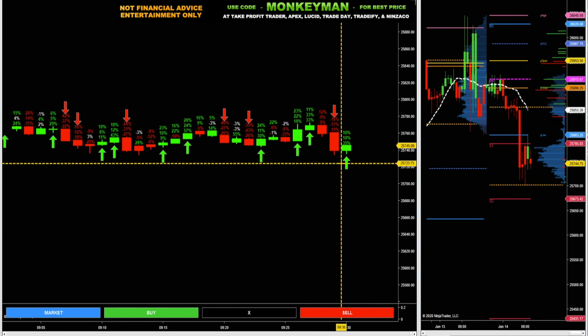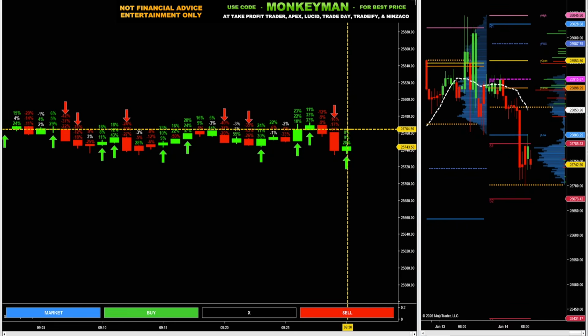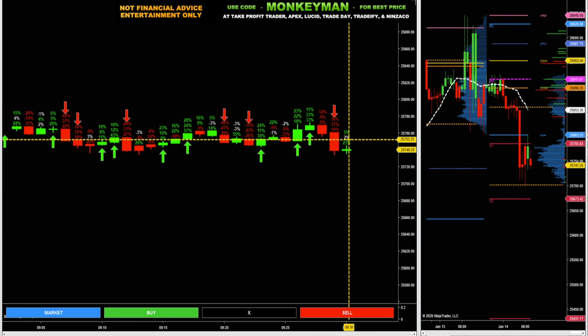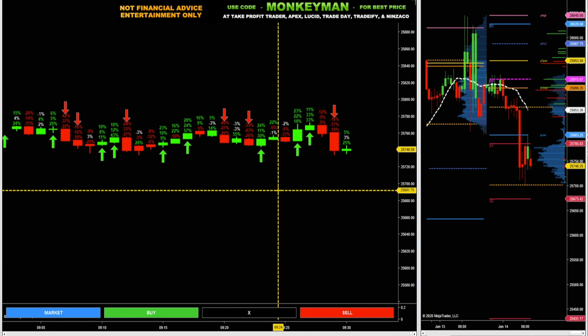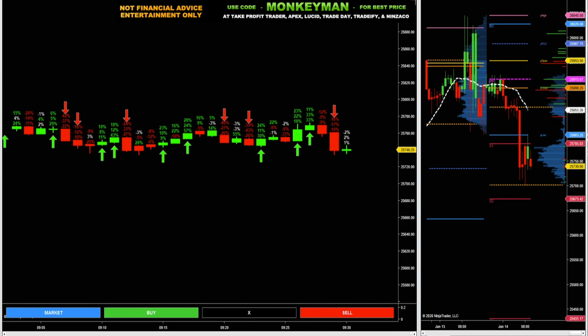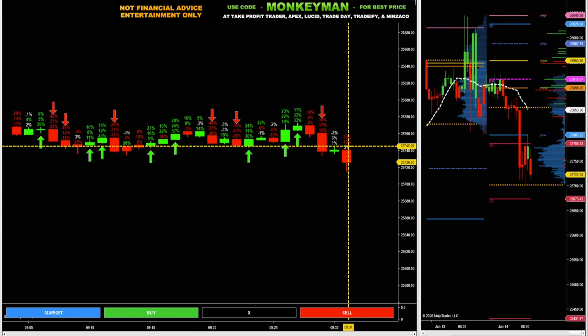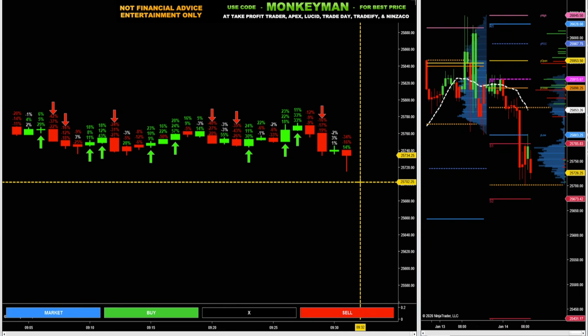So right now the condition is true. We've got an arrow. All three are positive. If this ceases to be true intrabar and one of them goes neutral, you see the arrow disappears. So I'm using delta percentage the same way I would with the delta percentage indicator, except now I'm scanning three different markets. I'm looking for all three markets to be in alignment, either to the downside or the upside.